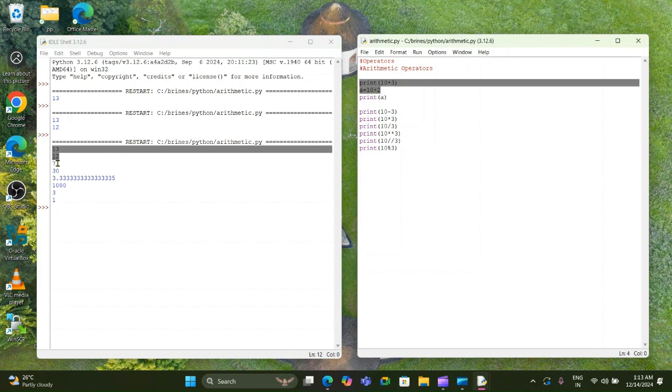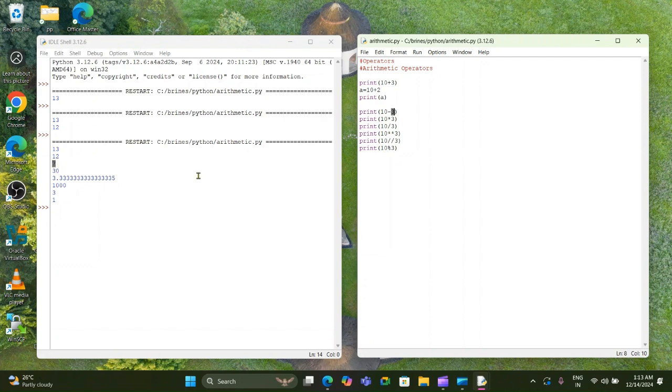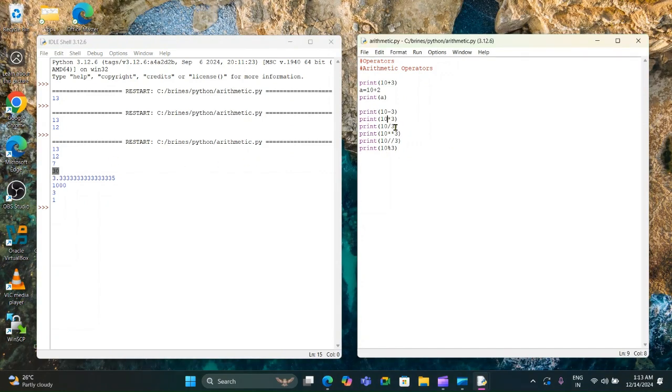The first two will be for print A. Okay, then it is giving 7. 10 minus 3 equal to 7 it is giving. Then 10 into 3, so I'm just multiplying, 30. Then dividing. So when I'm getting a floating value, it will give you the floating value. Okay, so if you want only the quotient or only the remainder, for that also we have an option. That option also I already showed here.